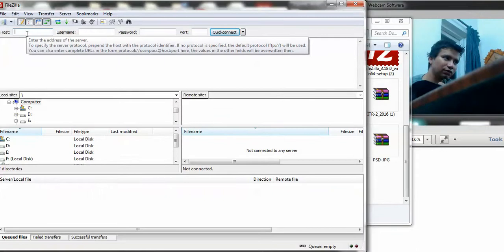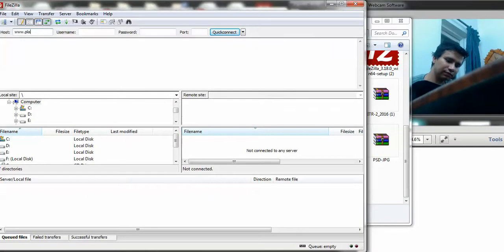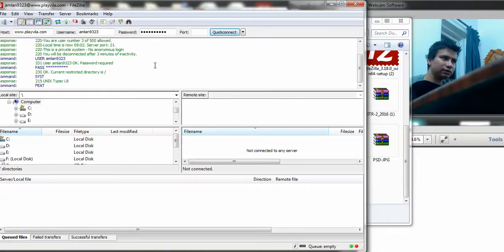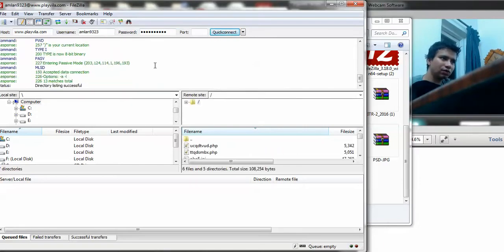You can put in the IP, and you can also put in the primary domain link to the IP. I have created this FTP user inside my server control panel. The port is 23 by default. And there you go. I'm so happy. Things are now starting to work, and I can see everything.